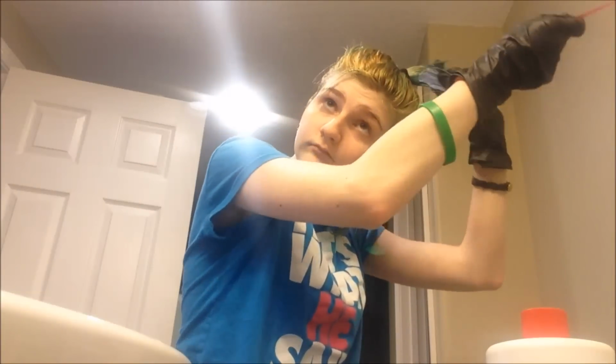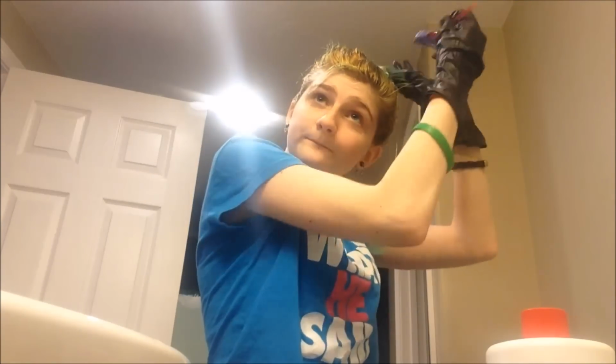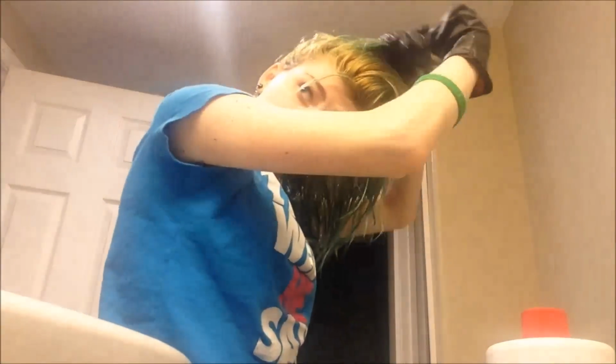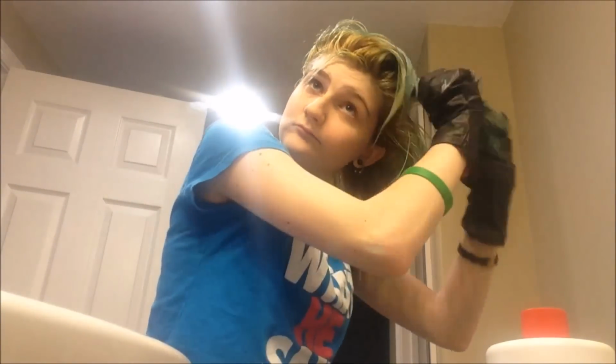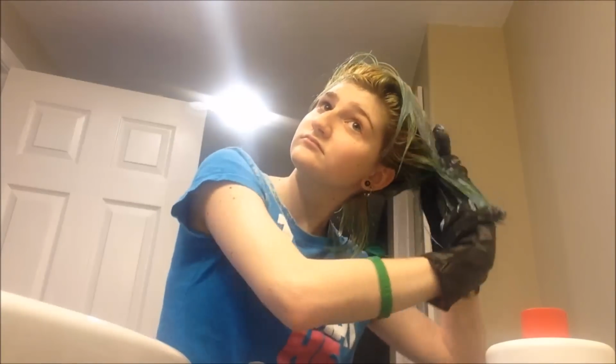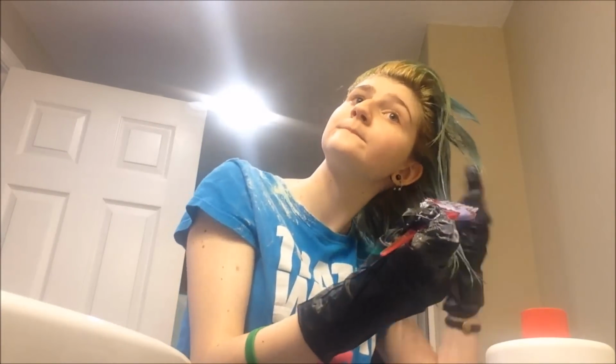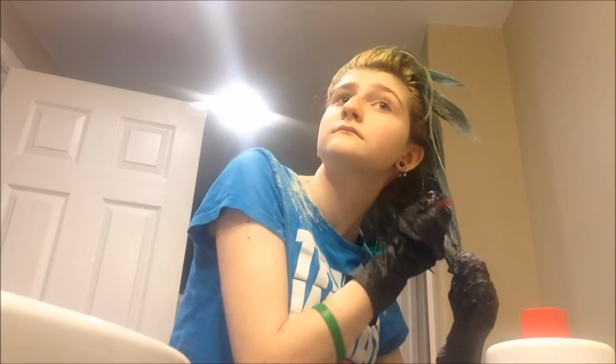So I had my hair up, and what I did every single time before I bleached it, I put either olive oil or coconut oil in my hair and let it sit for at least 15 minutes. And what that does is it's like your natural hair oil, so the bleach can go through it, because people tell you, like, oh, don't wash your hair before you bleach your hair. So yeah, I just put that in there, and it really did a good job on protecting my hair. And yeah, so that's why my hair looks really greasy and really nasty.